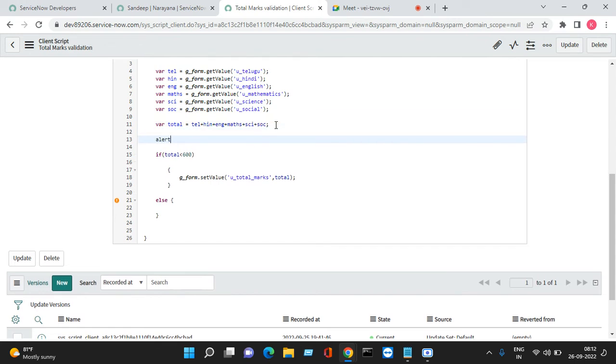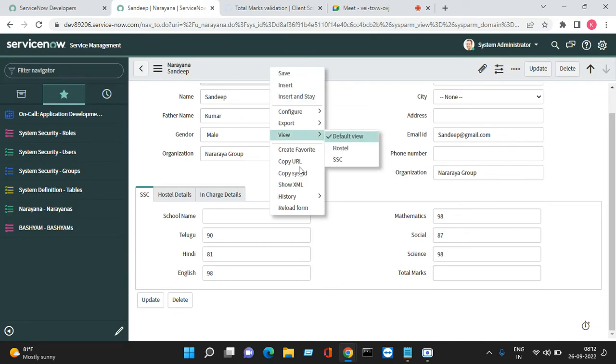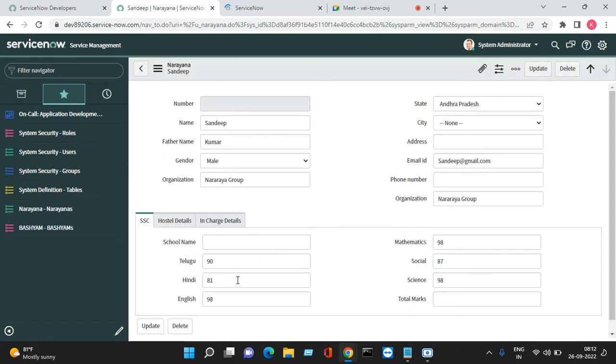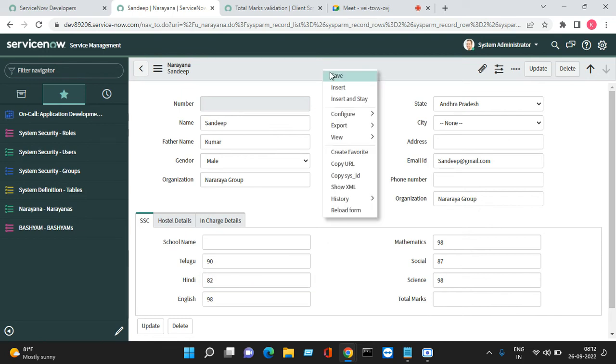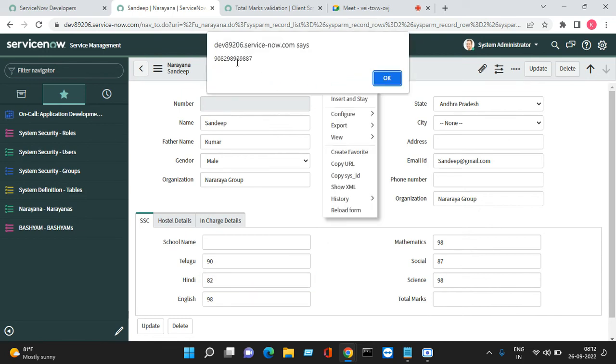For example, if you want to see an alert of the total we have, just reload it and use 82. See what happened? It is just showing as a string, right?